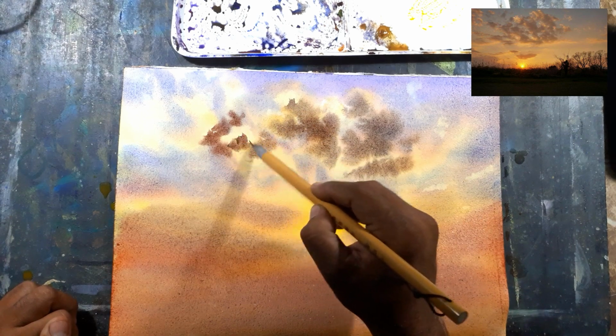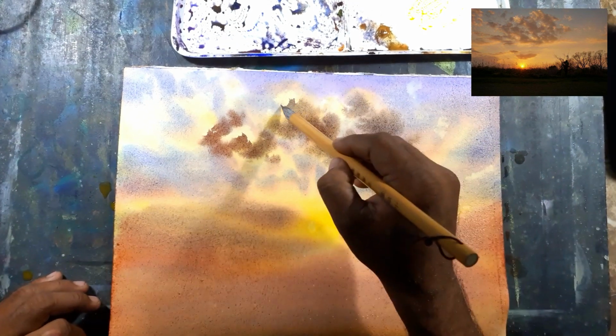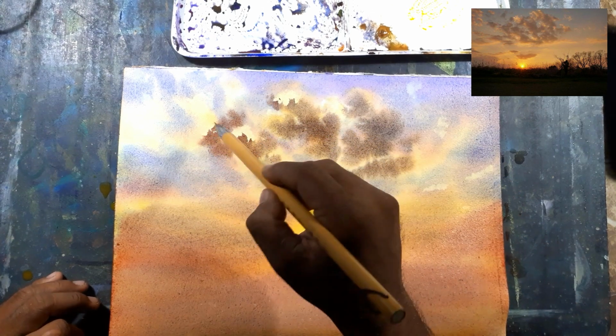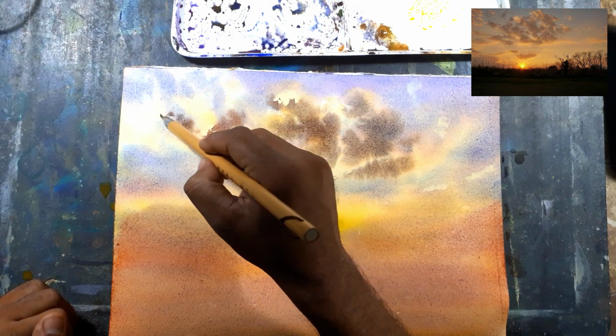Why? Because our shape is a little different now. The color has spread and it has created its own shape. So we are not here to just copy things. We have to improvise, because the water is going to create some patches and dissipate in a different way for you. For every one of you, it will be different.